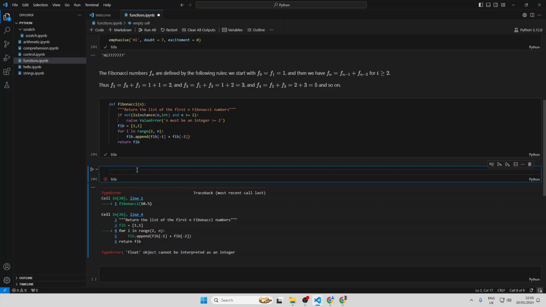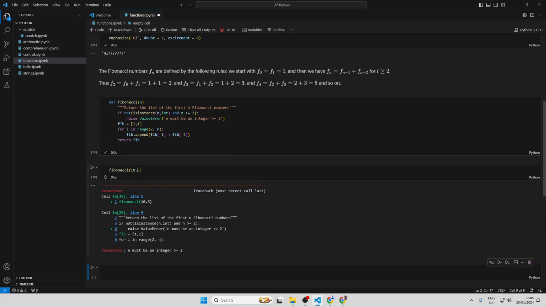So now instead of just getting a very generic error message, we get a slightly more specific ValueError: n must be an integer greater than or equal to 2.